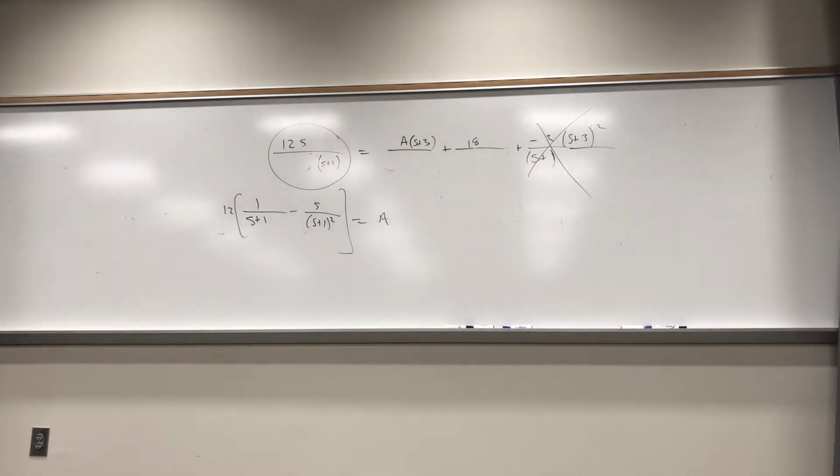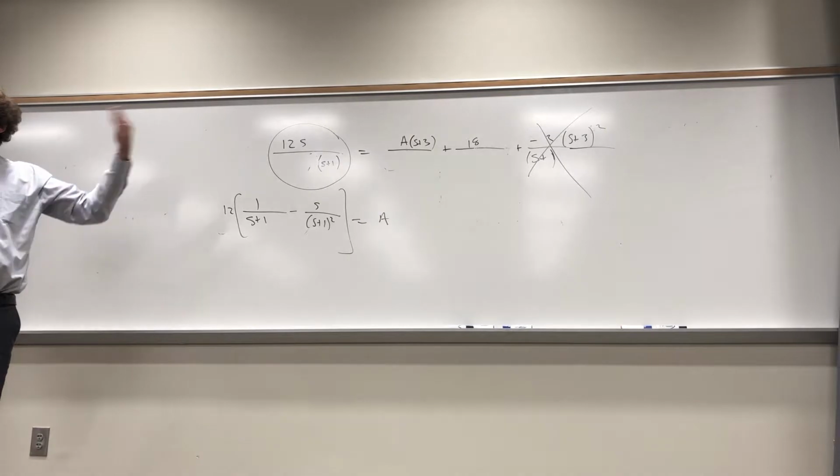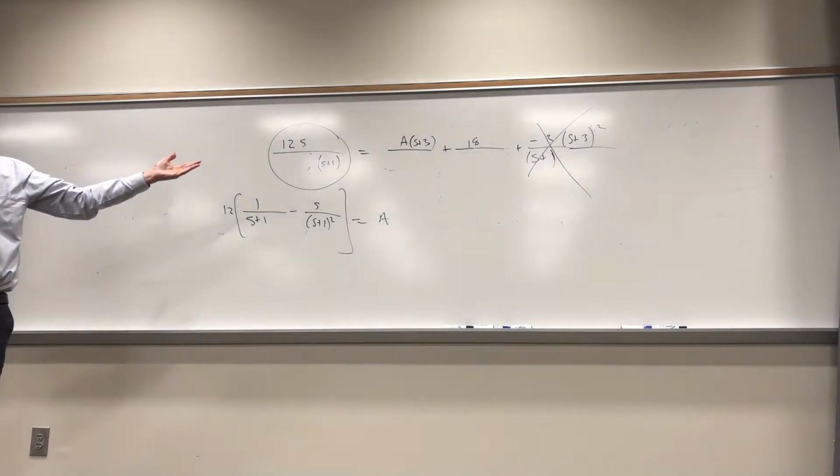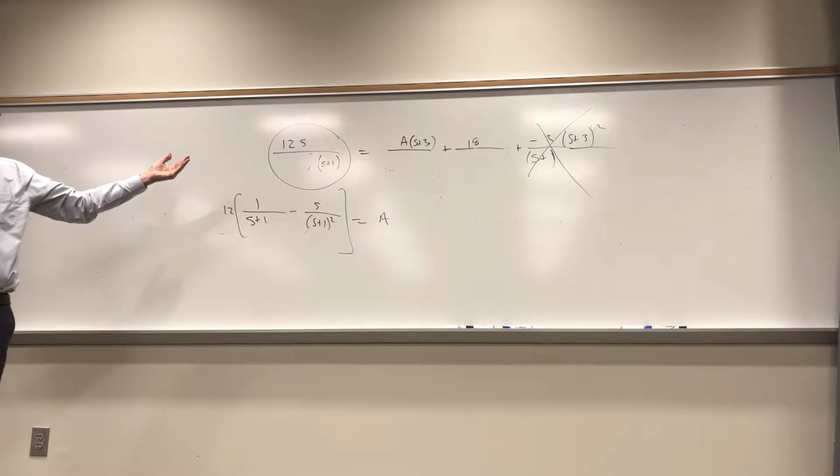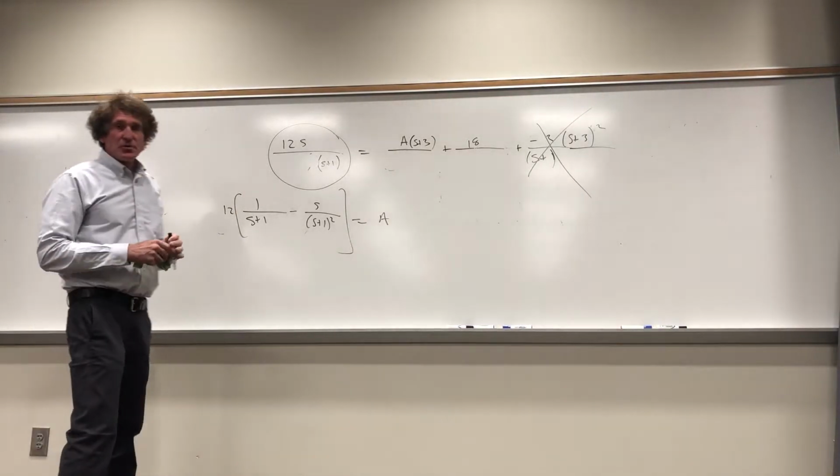If it's a third order pole, then you would start with a third order pole, and there are permutations on this. I don't usually give third order poles because it takes a little too long to work through the nitty gritty details, unless it's real simple. So that's how you do it.